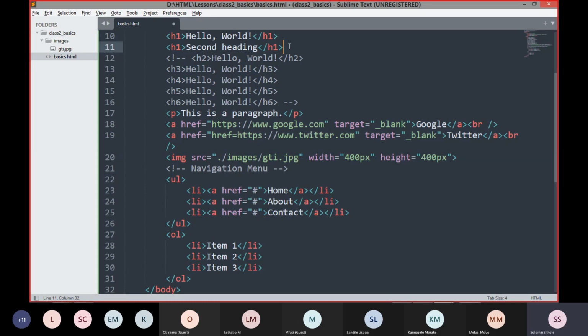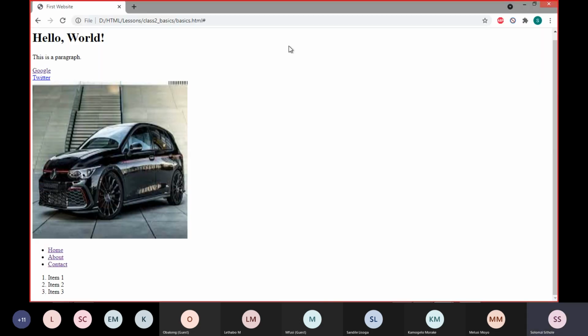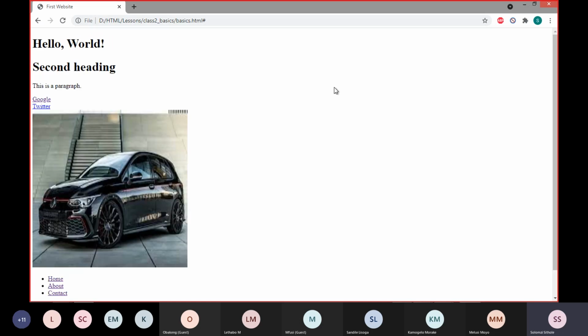You can have multiple headings on the same page, and it will render, right? You'll be able to see it on the browser here. If I refresh, this second heading, where's my first heading? Oh, there it is. Both of these are H1, right? These are the H1 headings here, both of these two.